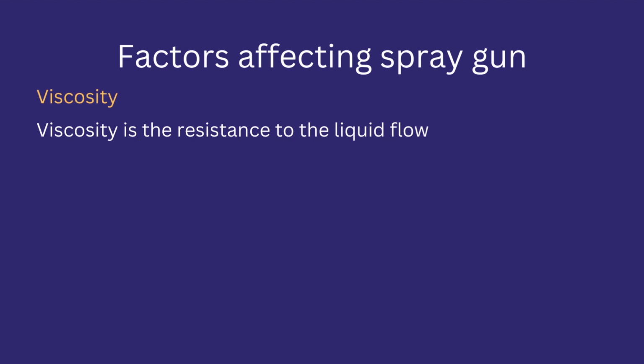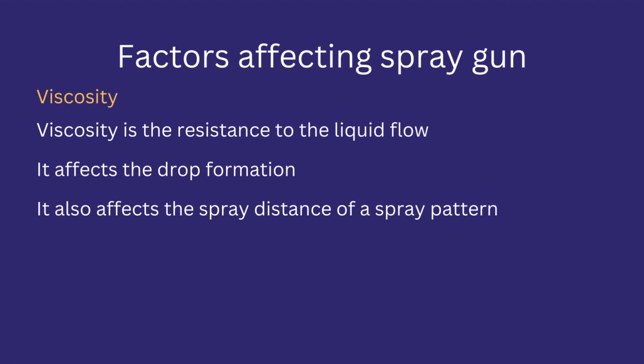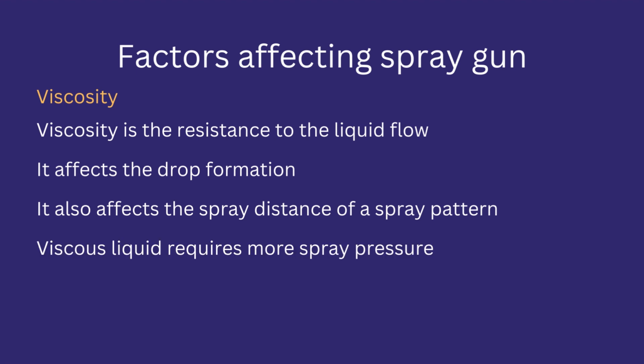Viscosity. Viscosity is a natural phenomenon related to all liquids and it is the resistance to the flow of liquid. The viscosity of a liquid affects the drop formation. Viscosity also affects the capability of a liquid during spraying to travel the required distance. The more viscous the liquid, the lower the distance it can travel. Viscous liquid requires more spray pressure to travel to the desired distance.